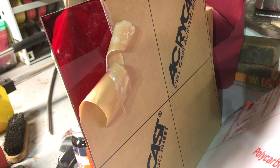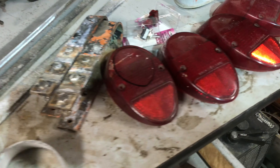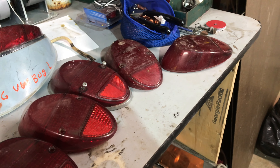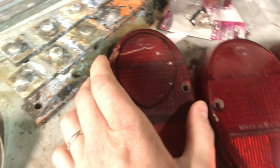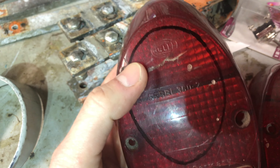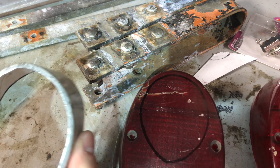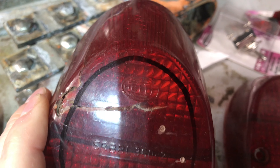I bought Lexan - or acrylic sheet - to make tail lights, and then I bought this to make the turn signals. Going through my stash here, I've got a few tail light lenses I can experiment with. Some of them aren't in great shape - like this one's busted. But I think it would be so cool, and only a few nerds like me would get it, to make it where you could see that it says 'Hella.' I wish I could get the full 'made in Germany' on there, but Hella lenses.